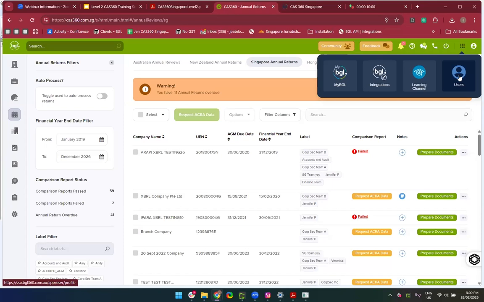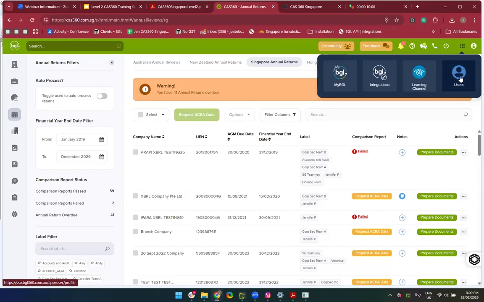So how do you know if you have rights? Firstly, you must speak to your account owner from your company, who has the master admin to control who gets the rights to prepare XBRL. If they do not know how to adjust that, you can simply give them the instructions.